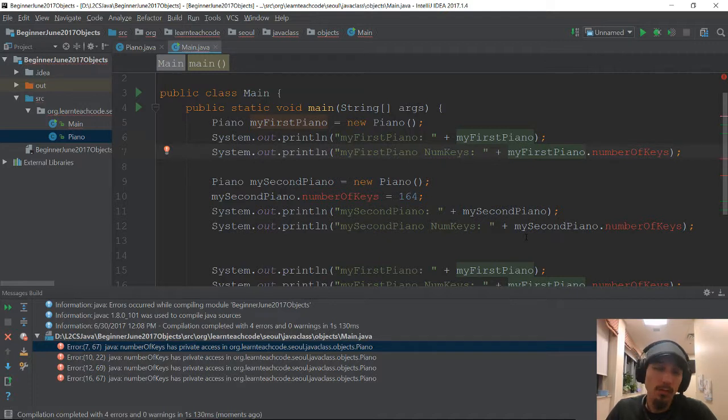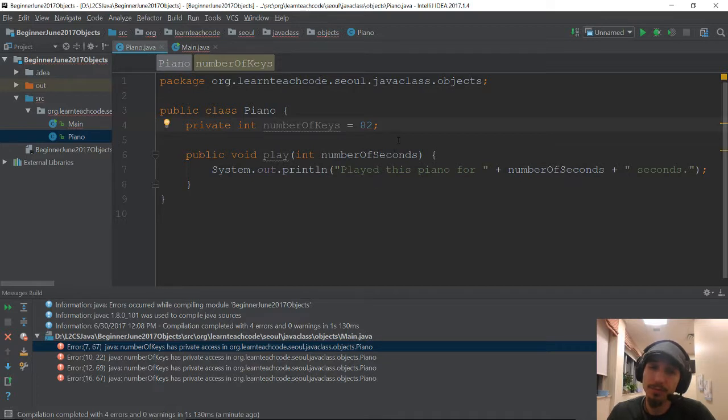Now, when something is public, anything can access it, from anywhere within your program. Private means that no other object can access it. So now, when we try to access the number of keys from my first piano, that doesn't fly, because number of keys is private, so it's not going to allow it to happen.